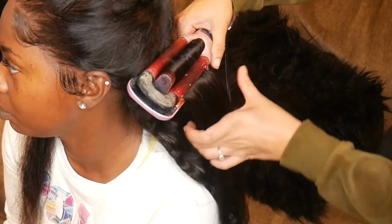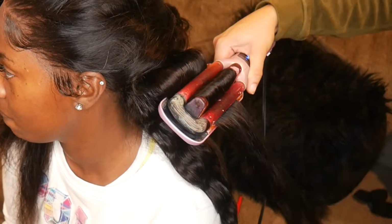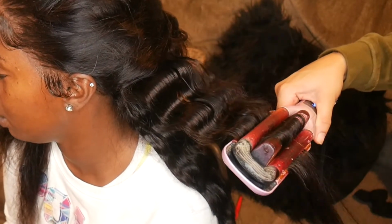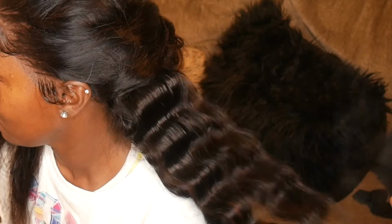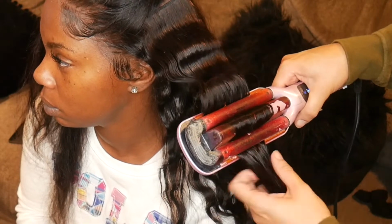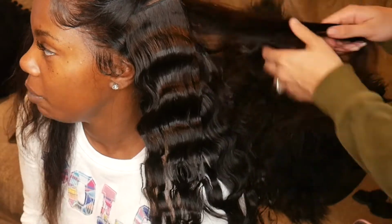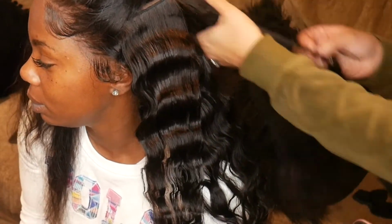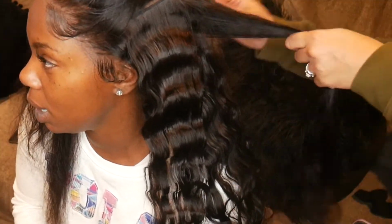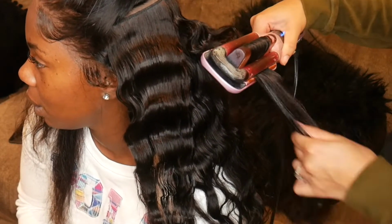So I'm going to be crimping this wig, just to give that nice wavy look. I'm going to first spray it with a little bit of Got2b spray, and then take the crimper and start to crimp it down. All that dark stuff on there is product that I was spraying on the crimper at first, and then it made it burnt, so please disregard that. Spray the hairspray on the hair and not on the crimper, the flat iron thing. So I'm going to do this all over her head until we get the final result.